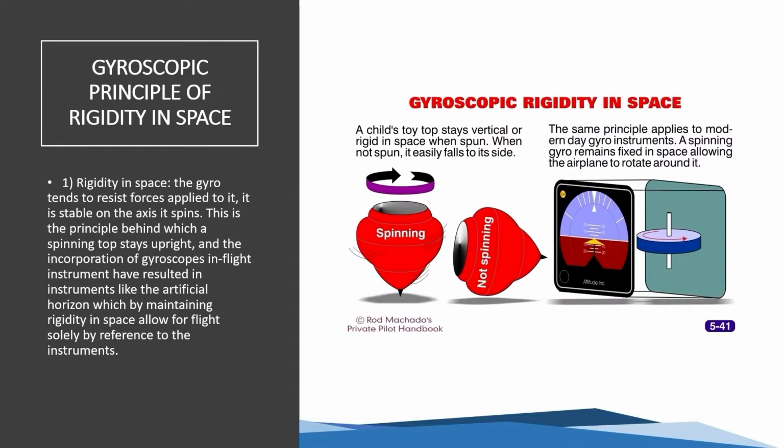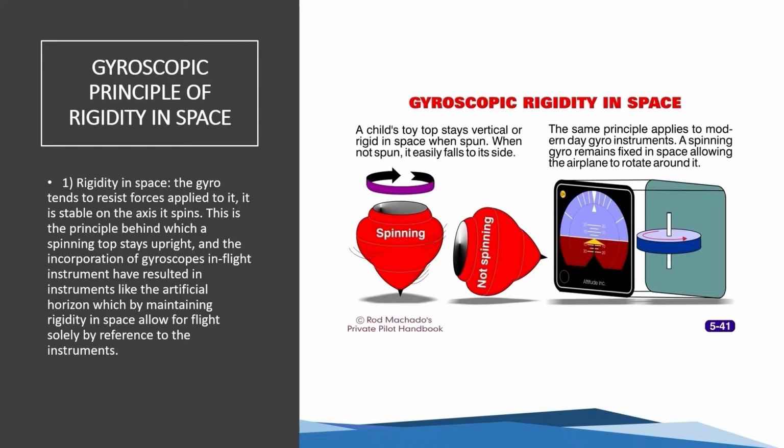So for all intents and purposes, when this thing gets going and it's stabilized at that 10 to 15,000 RPMs, when we are banking and turning and climbing and descending, the airplane is actually doing that around the stable source. So the gyro is perfectly still, upright in the correct position. Okay, it's always going to stay upright.